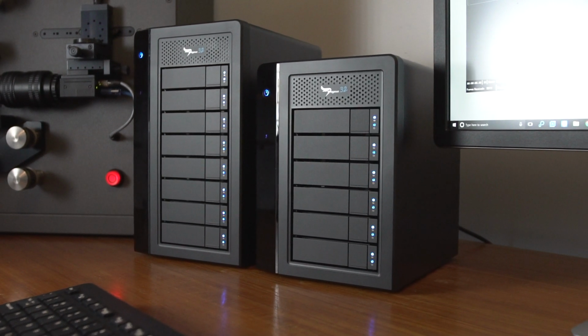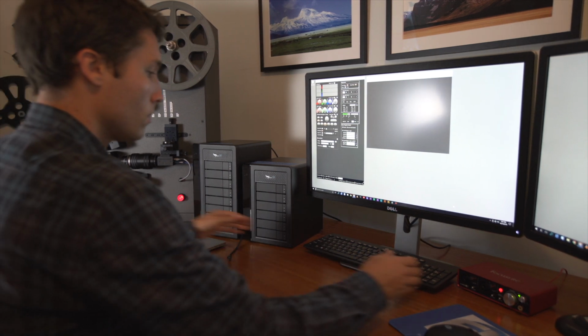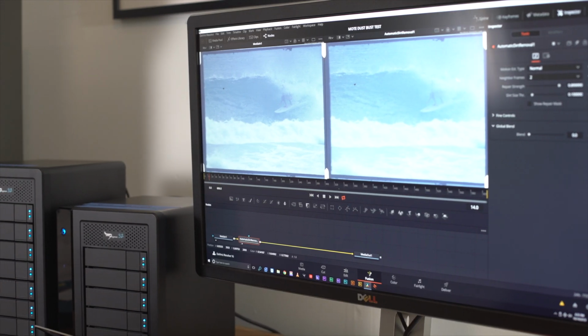The reason we need this cross-compatibility is because we run our restoration tools on our PC and our editorial workflow on our Mac. So the dual connectivity really allows us to connect to both protocols efficiently. We had to format the drives to exFAT to make that work, and it works great.